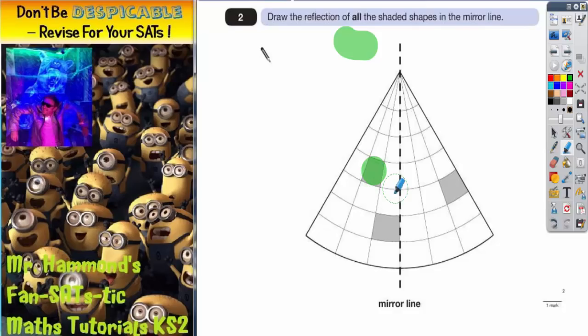Now if we count the number of empty spaces between the shaded shape and the mirror line, here there's one empty space. Then we have to do the same on the other side to get the reflection. So there has to be one empty space on the other side of the mirror line before the shape. So there's the one empty space, so the shaded shape must go there.